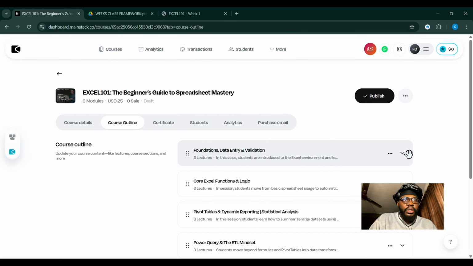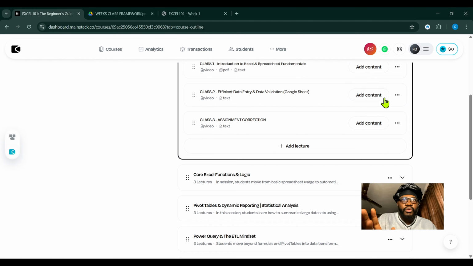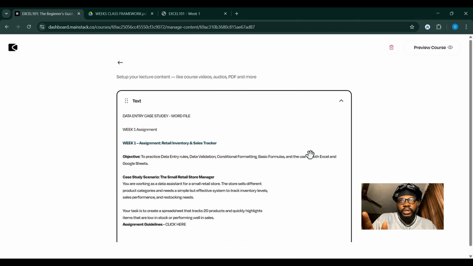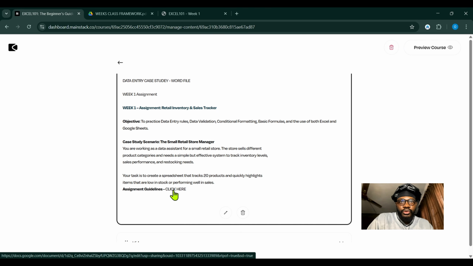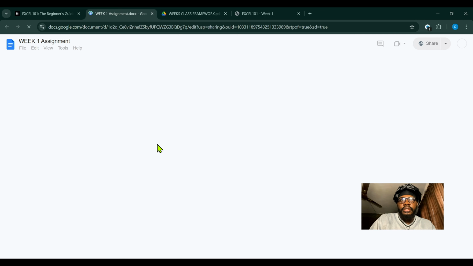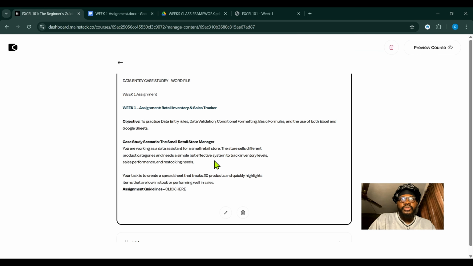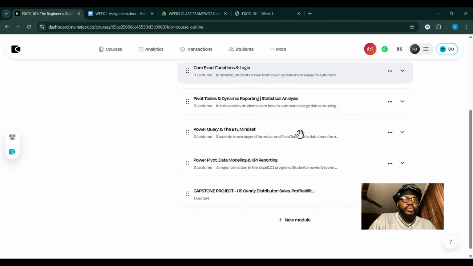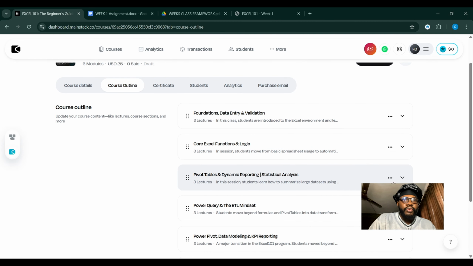Normally for each week we study, we have 3 sessions: 2 sessions for main learning, and the third one will be for correction after each assignment, because after learning you need something practical to learn with. Then for the second class, for every module you're going to find your assignment. You can check your assignment guide and have access to the assignments. This is from week 1. Once you get access to your assignment, you do that. After you conclude your assignment, you can then watch the correction for that assignment in class 3. This happened for a couple of other weeks.